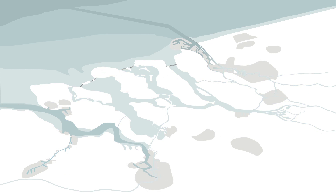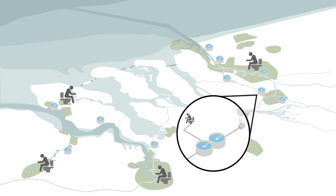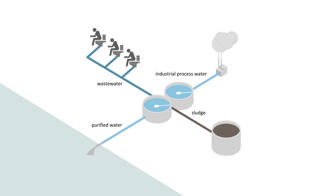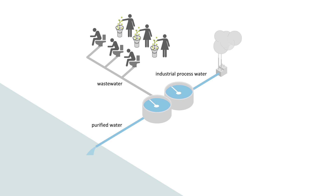But also cities generate enormous amounts of biomass on a daily basis, produced by millions of people. This biomass is conceived as waste and finds its way to wastewater treatments. Some of these wastewater treatments have found ways to turn the sludge into biogas and electricity for their own use. The sludge, rich in nutrients, can also be used to grow new biomass like willows and hemp. Other experiments in so-called urban mining extract valuable components that can be used as green building blocks. It gets even more interesting when households in the Delta area shred their green waste and make profit out of it. This pulp can then be transported through the sewage system to the wastewater treatment plants during the night, when the system is underused. Here, the green residue can also be refined into green building blocks.